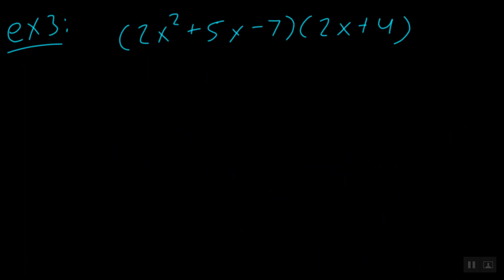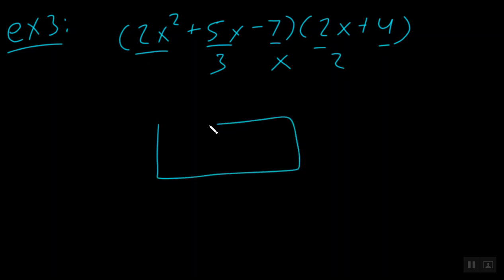Okay, this example 3 is unnecessary for the Google form, so I want you to know that this is just a bonus example to really help you out if you want to push yourself to the next level. Notice here we have 1, 2, 3 terms times 1, 2. We're going to need to draw a 3 by 2 box. So what would a 3 by 2 box look like? Well, it's now a rectangle, and so you have 3 columns and 2 rows.